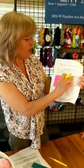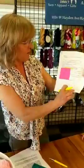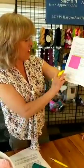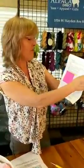Okay, so that's what I was telling myself as I was going along, I was writing notes. And if I have any other things, I would write them down at the bottom or wherever I'm working on. You can also go to Ravelry.com, and they have a place where you can post your projects, and you can take pictures of them, and you can use it as sort of a notebook.